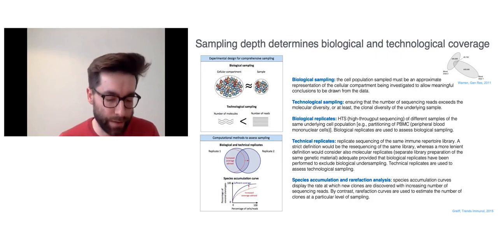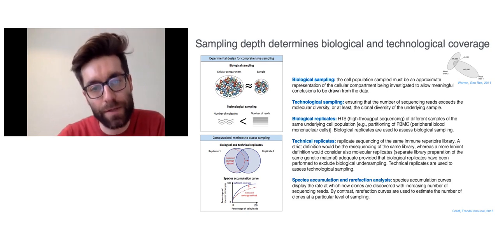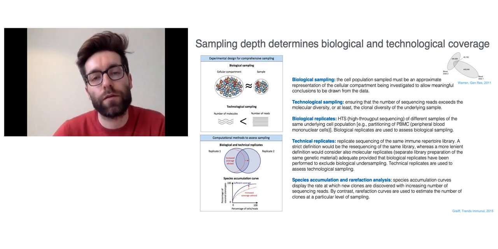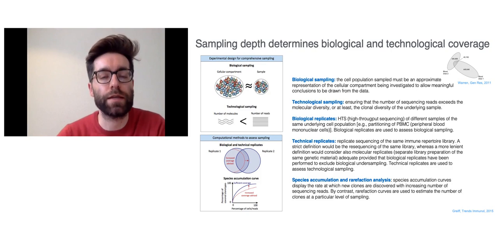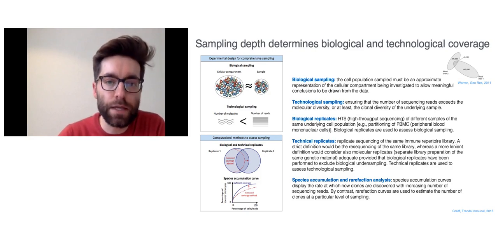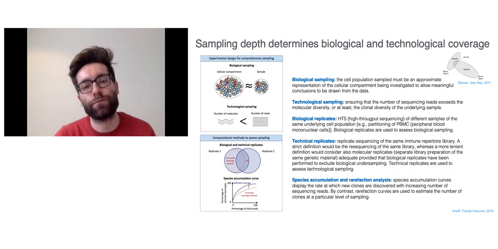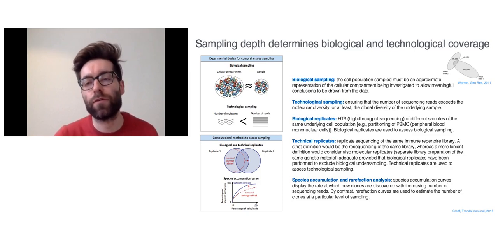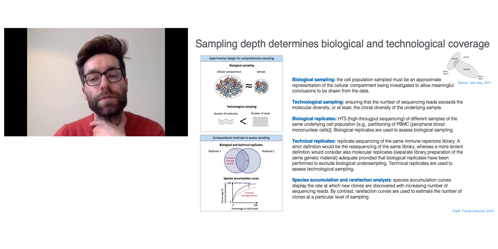Another very important topic for the AIR field is sampling. As you know, the diversity of the immunoreceptor repertoire, even within one person, is so huge that it's almost impossible to sample completely in your data analysis. You can see that by, for example, biological sampling, where you take 2 different blood draws, and on the upper right you see the clonal overlap of 2 different blood draws based on TCR sequencing, and you see that it's not a lot.